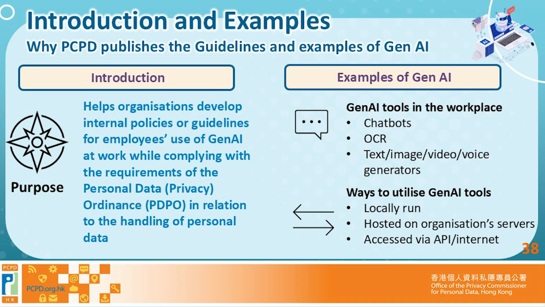These include AI chatbots, OCR, optical character recognition, and generators for text, image, video, or voice. And there are several ways to utilize generative AI tools. For example, the tools can be installed and run locally on the employee's computer. They can be hosted on organization servers, or more commonly, they can be accessed through web-based tools on the internet.